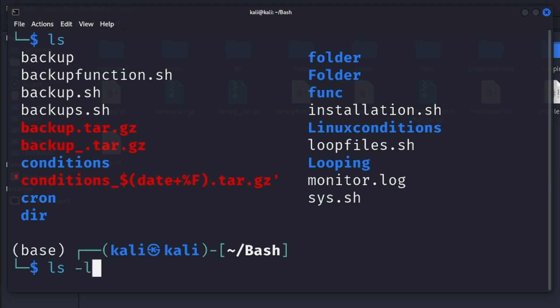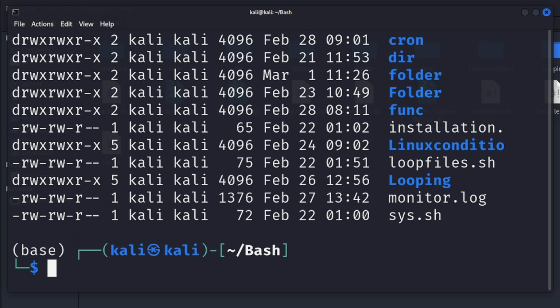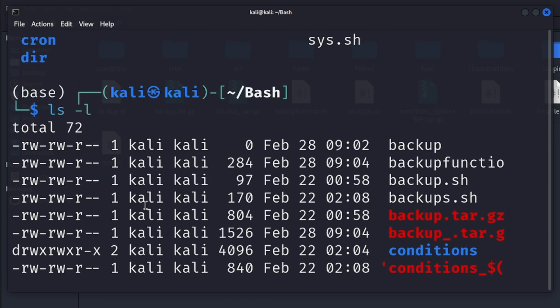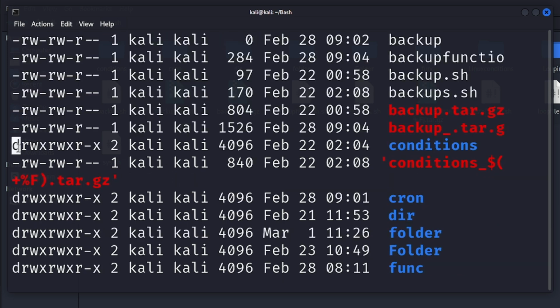If I type ls -l and hit enter, you would see a detailed information panel appear in front of you with all the attributes associated with each of these files and folders, starting with the identification of each being a directory or a file, followed by the read, write and execute attributes for the main user, followed by the same sets for the group as well as for other users on the network.